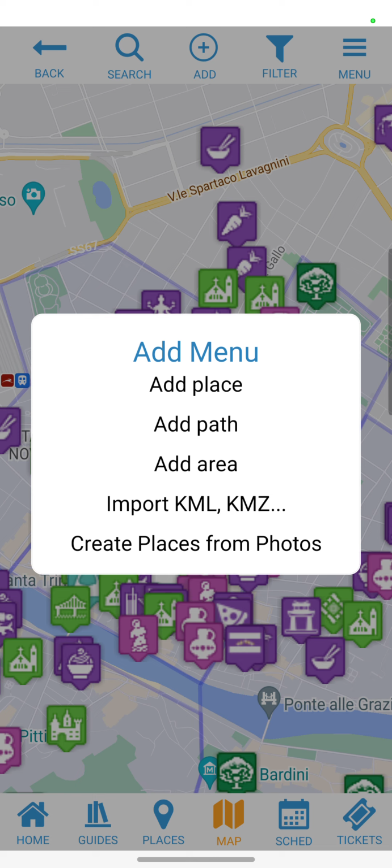You can also create places from photos. Now that assumes, of course, that when you took the photos, you enabled location information. That's not necessarily turned on by default. Make sure you turn that on, and then it has the location and also a date stamp. And from that, we can create locations on the map. This menu item will only create the places. There's another menu item where it also creates the schedule and the itinerary.